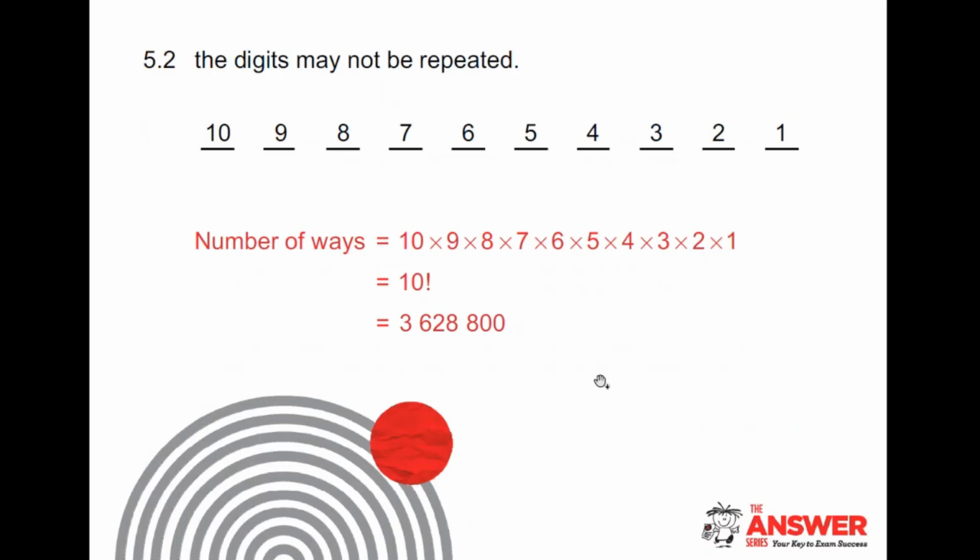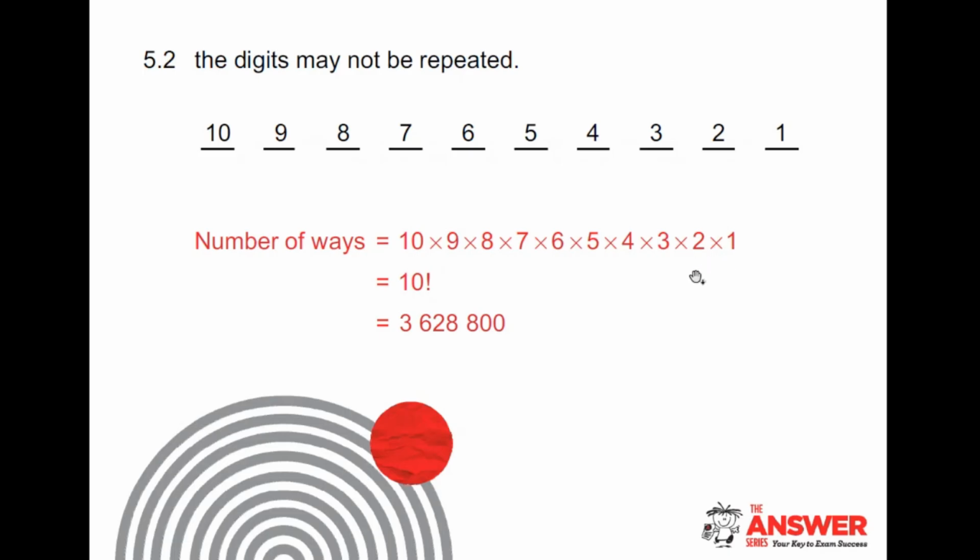If the digits are not repeated, again, draw 10 slots. You're using the digits 0 to 9. How many digits can go in the first slot? 10. Once I've used that digit, I can't use it again. So how many digits can go in the second slot? Only 9. And then 8, and then 7, all the way down to 1. And what do I do to those numbers? As we saw with the simple examples with the dog and with the food and with the ice cream, we multiply them. So 10 times 9 times 8, all the way down to times 3 times 2 times 1.